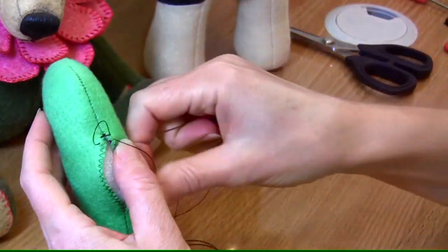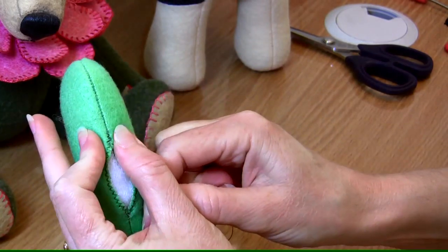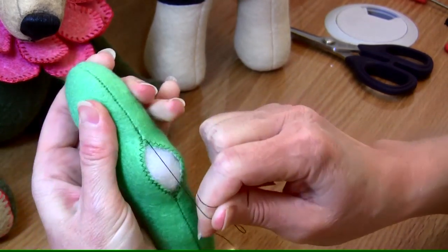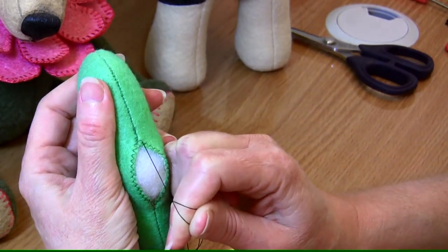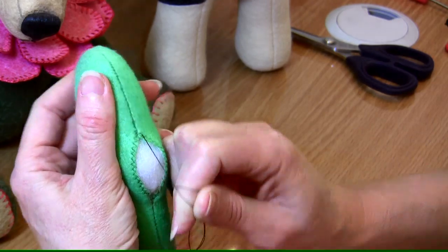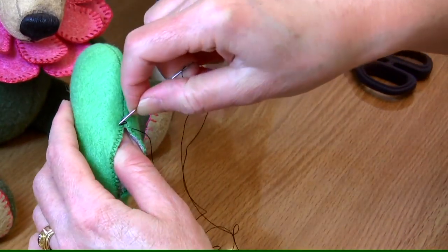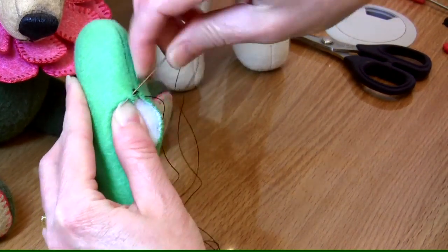So we'll do a couple more. After you've done a couple, squeeze that seam in between your fingers and you can see that it really knits together well, considering that's a black thread. On a very light fabric you can see how much it can be hidden. So keep your stitches small and keep pinching it in as you go, keep adjusting as you go.